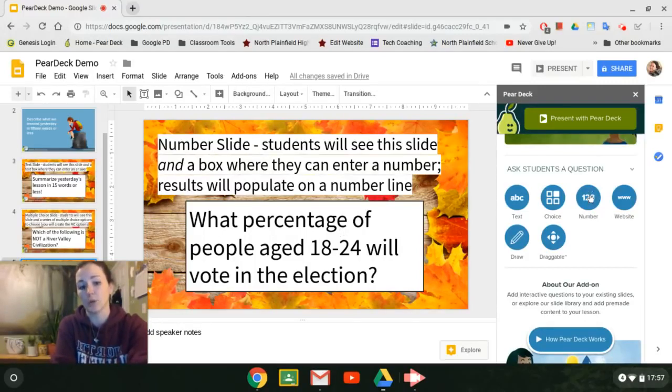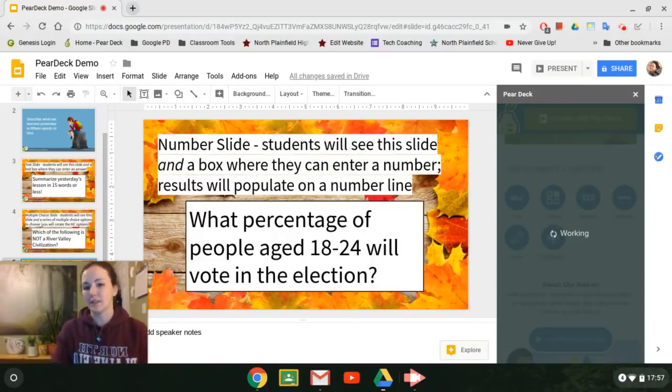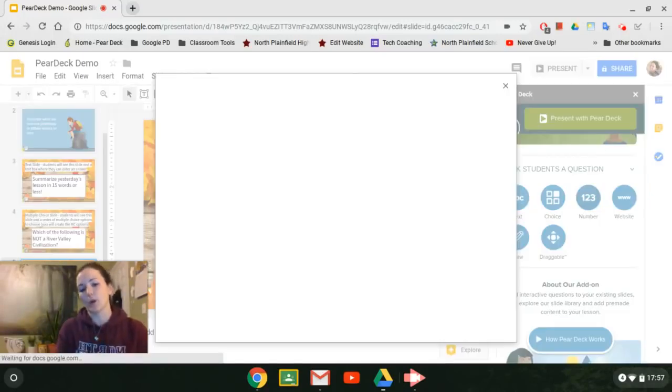Now, because there's nothing that you need to add to this except the fact that you're saying it's a number question, instead, it's going to give you a basic description of what the screens will look like. So it'll say on the left-hand slide, this is what the teacher slide will look like, and this is what the student slide will look like. So we'll just give it a second to load.